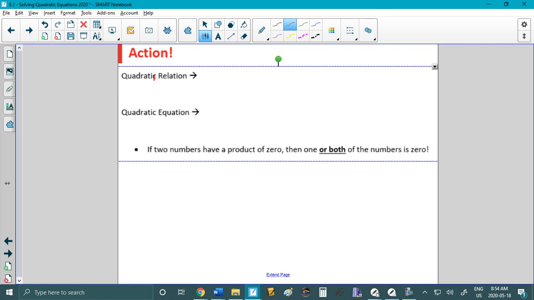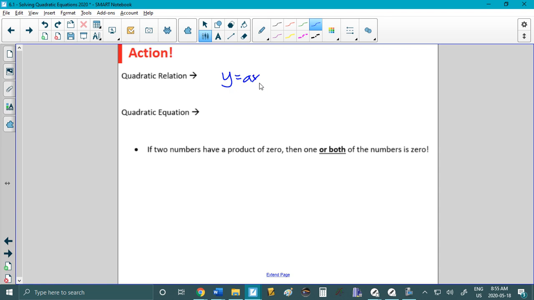Okay. So let's do two definitions, or basically examples. So a quadratic relation would be this: y equals ax squared plus bx plus c. It's just a quadratic, right? You've seen it before. You're probably like, oh, that's a quadratic equation. Well, here's the difference. This would be a quadratic equation, where we have it set equal to some number. We're going to call this a relation because we could graph it, stuff like that, where this is more of an equation that we would solve.